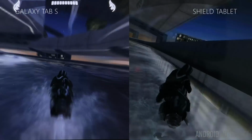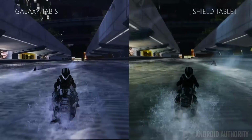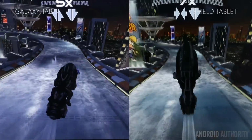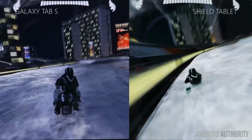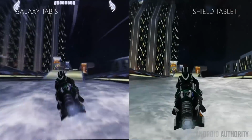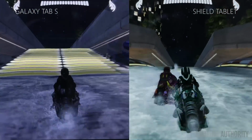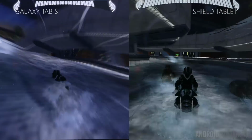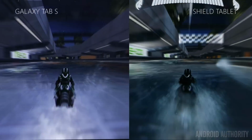These settings are all put at maximum for this and Real Boxing before it, and you can already see that the water effects splashing off of the boat, or rather the jet ski, are already looking better on the Tegra K1. After that, once I hit a stunt and then come down to the water, the splash causes a slowdown on the Galaxy Tab S. Now you can argue that the higher resolution of the Galaxy Tab S is to blame somewhat for this slowdown, but at the same time, you have to have the right processing package in order to really render everything properly, and the Tegra K1 is certainly the trump card for the Shield tablet, and puts it above the Galaxy Tab S in terms of general gaming performance.